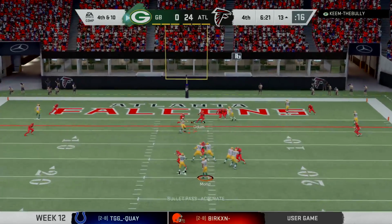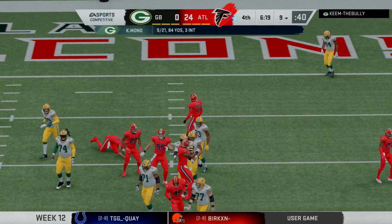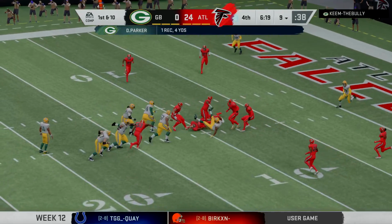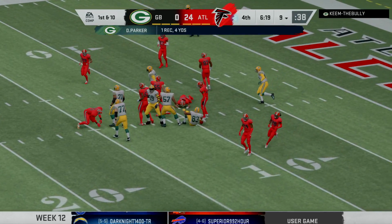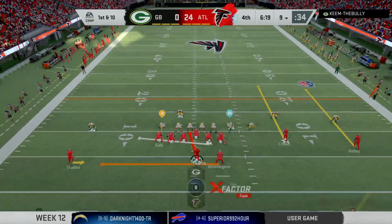Got to try it here. He's back to throw. He gets it into the arms of Parker. Complete. And he's not able to get away. He is stopped well short of a first down. And they've now made 2 trips to the red zone and still looking for their first touchdown.